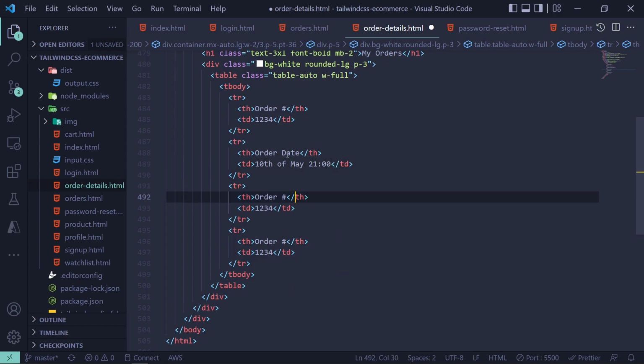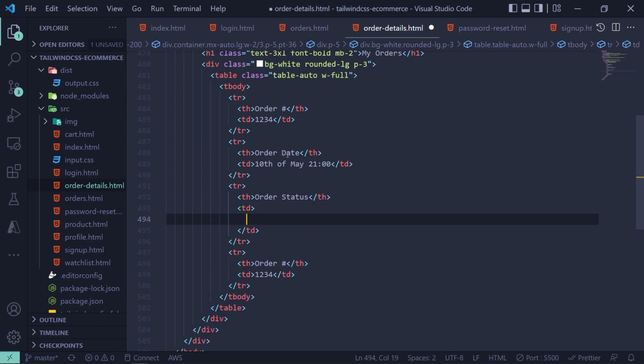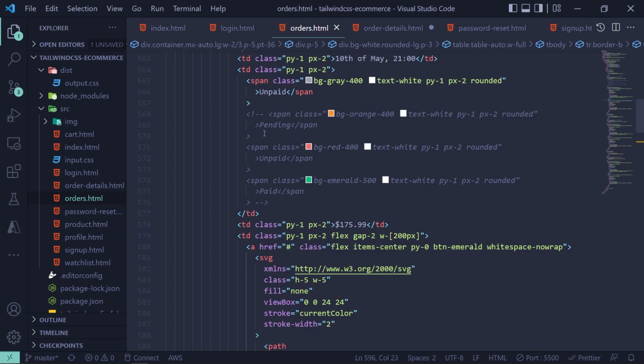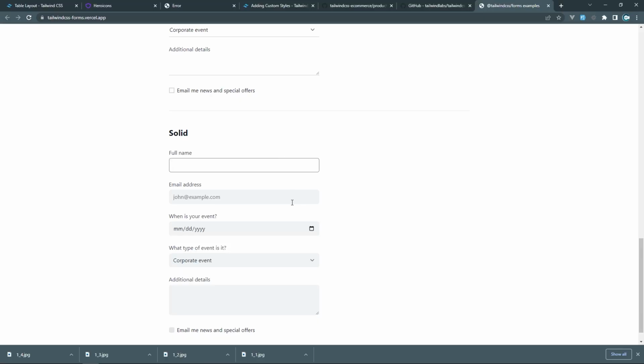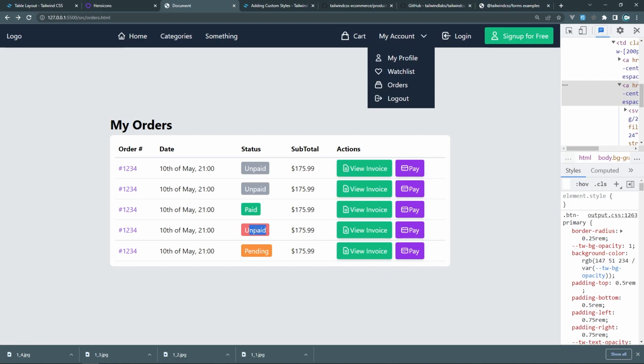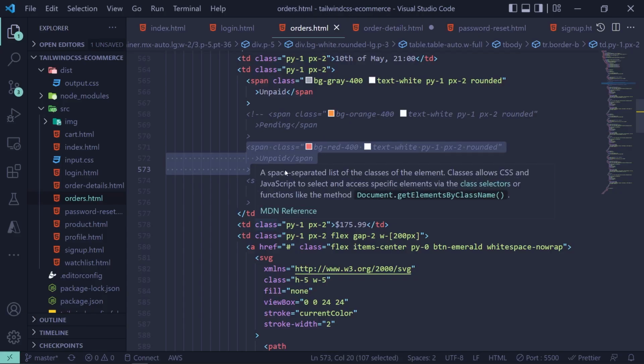It's going to be 10th of May 2100. We're going to have order status, and let me actually copy unpaid. I think this one is also unpaid. That should actually be failed, like when the payment failed, the processing of payment failed.